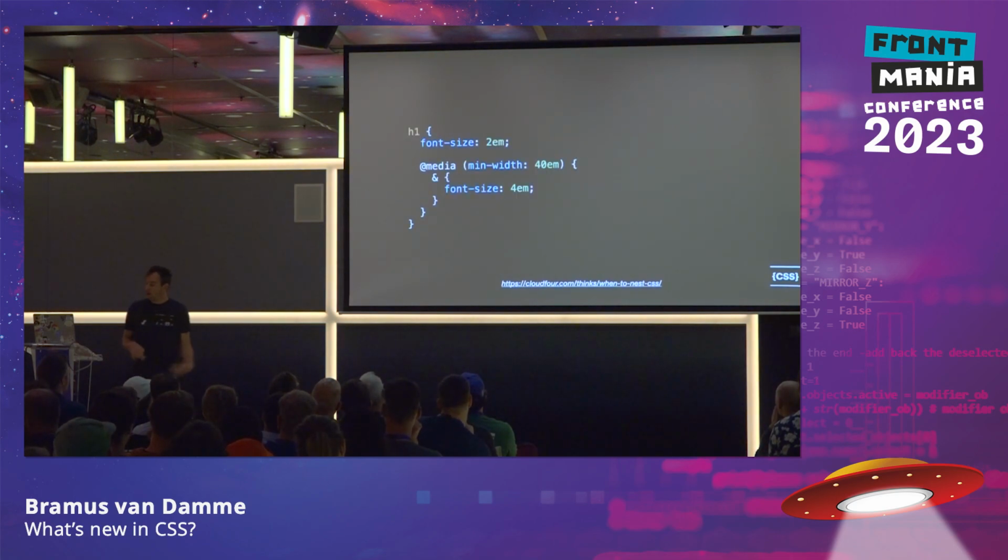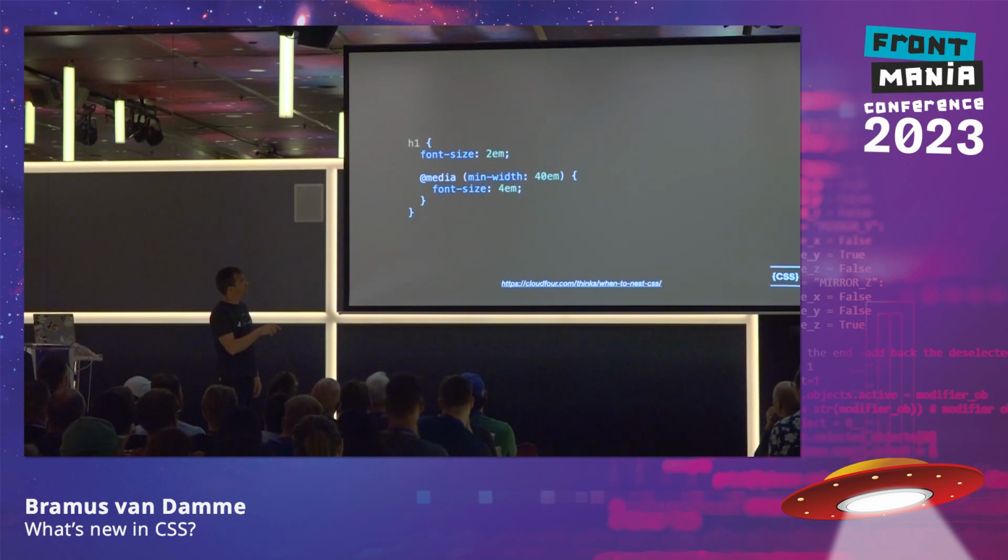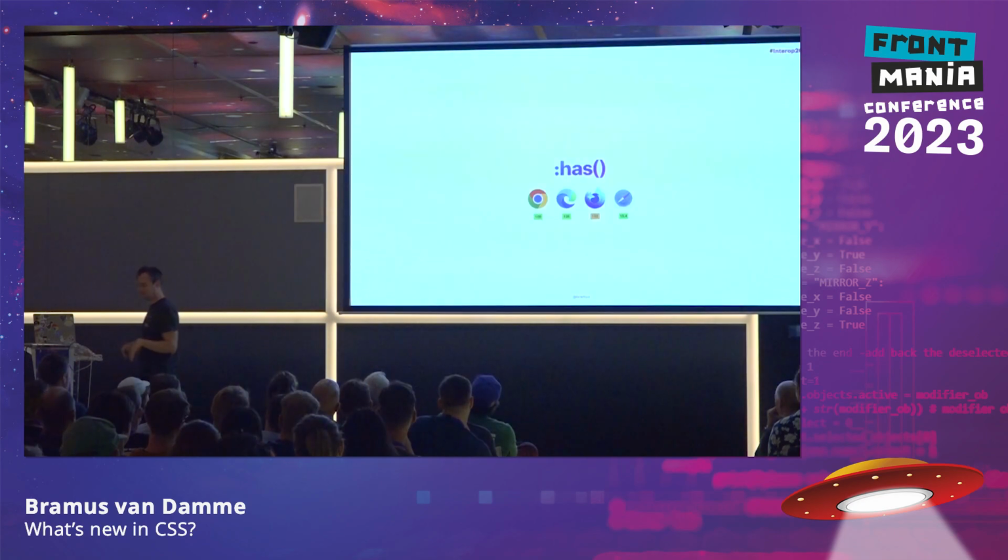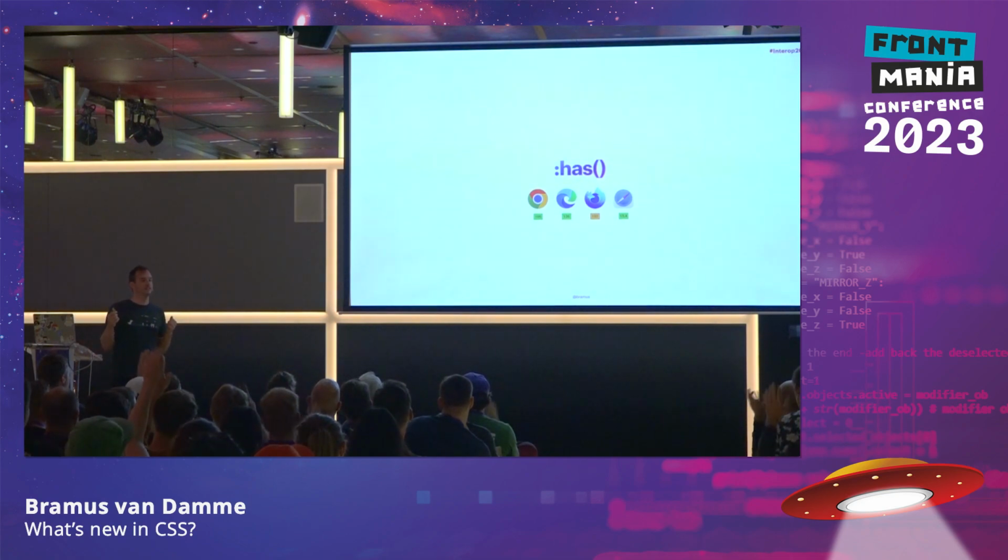Here's another one, like on the fly, change it. Or for example, you could use dark mode in here. When it's dark mode, change the color. And the cool thing is, by the way, you don't need this ampersand right here. You can just write it like this. I think this is so cool. So if you want to change colors on the fly, you can also do it with a light dark media query.